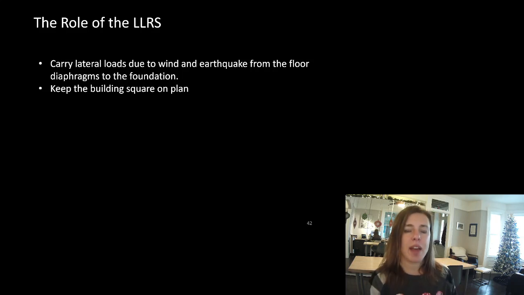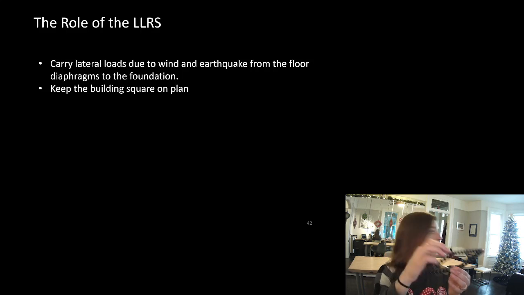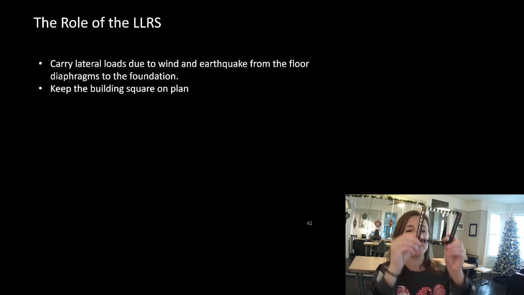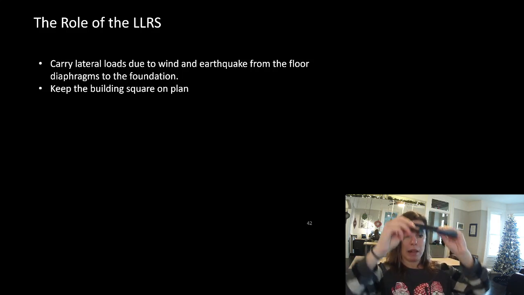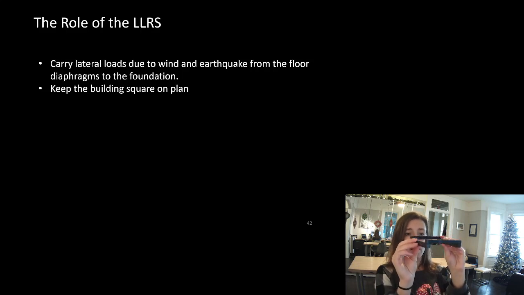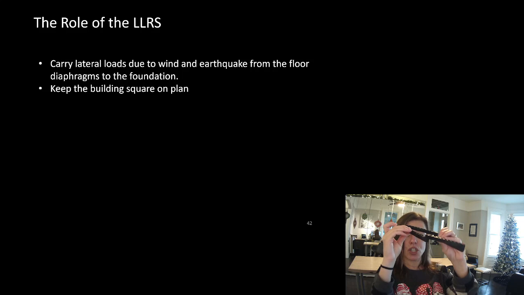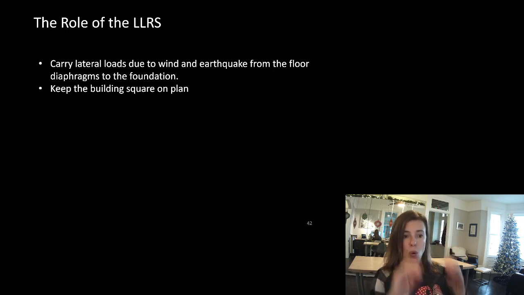The other thing, so this would be taking our wind load that's trying to tip it over, or our seismic load that's trying to move our ground around and make our building try to tip over. The other part of our lateral load resisting system is our floor. So imagine, take our wall and tip it like this. If this is our floor, when we have earthquake loads or winds gusting, this side doesn't get the same amount of force as this side necessarily, or at the exact same time. Our floor has a tendency to want to skew and go out of square.